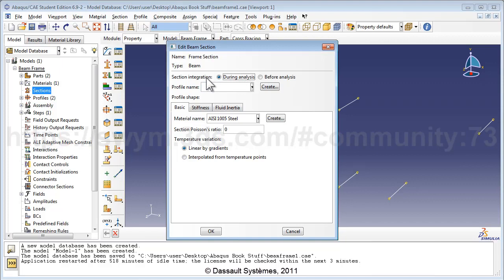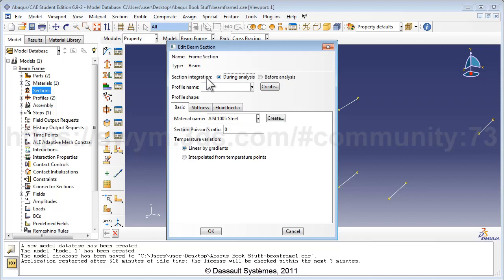And this includes properties such as cross-sectional area, moments of inertia, and so on. The material behavior is also calculated at each point on the section during the analysis as the beam is deforming. This works for linear behavior and also for nonlinear conditions where the nonlinearity is a result of material nonlinearity.